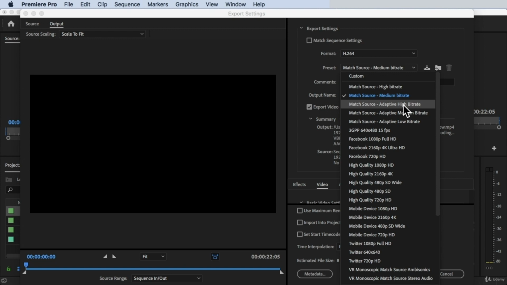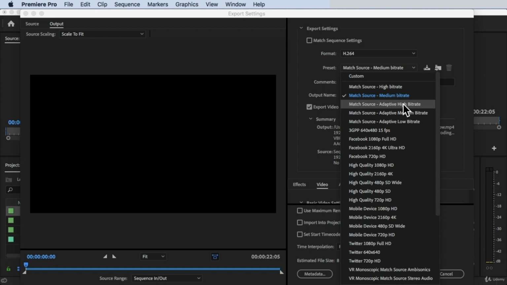You can try to experiment: export your video clip with high bitrate and with medium bitrate, and play the videos side by side on your computer to notice the difference, if there's any quality loss. On my end, I don't see any quality loss. For me, it's very minimal. It's not even obvious for me to see it.